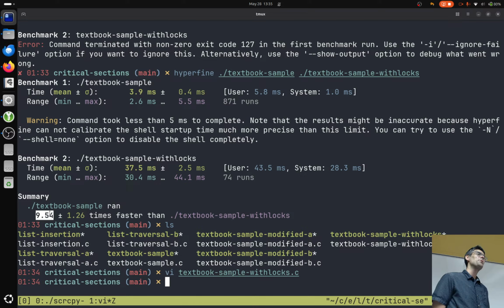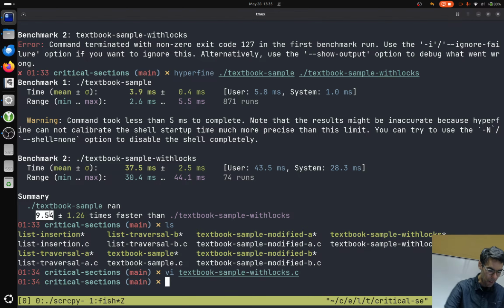Oh my gosh, you were so right. It is 10 times slower. Good, thank you. Thank you for correcting me here. It is 10 times slower. We're calling lock 2 million times, and we're calling unlock 2 million times. Plus or minus 1.25. I was fixating on the plus or minus. Thank you for calling me out on that. Yes, it is 10 times slower. Good, that was the point I was trying to make. Yes, it is much, much slower to try and acquire these locks 2 million times.